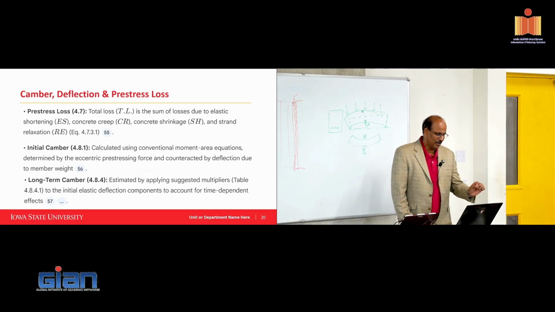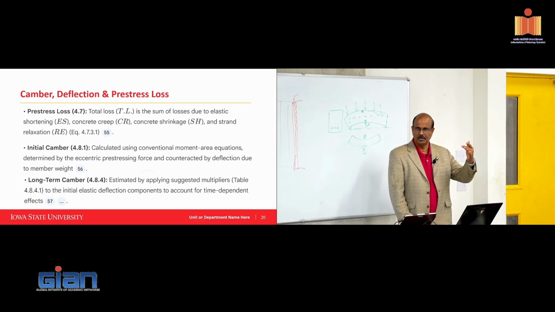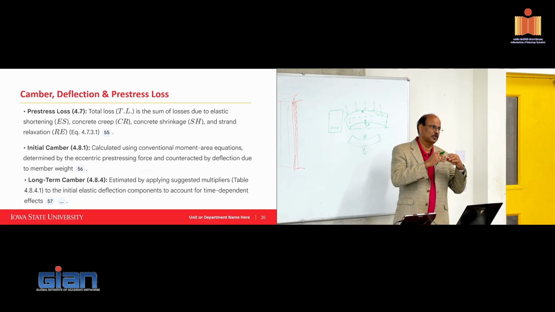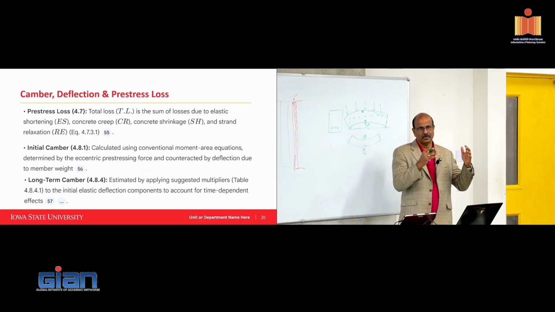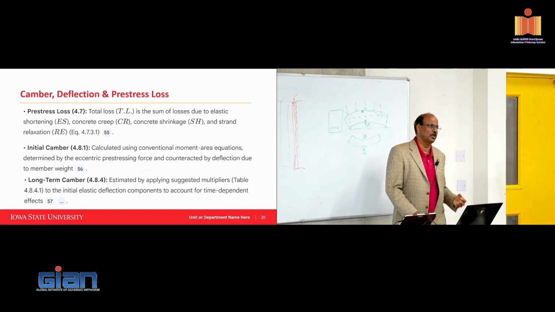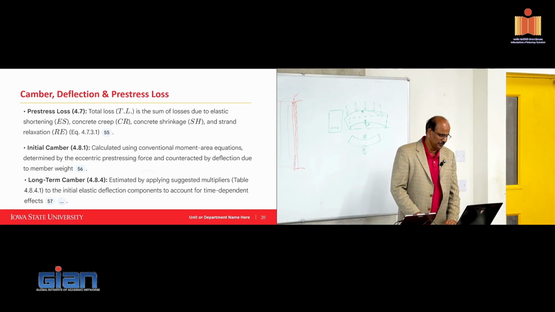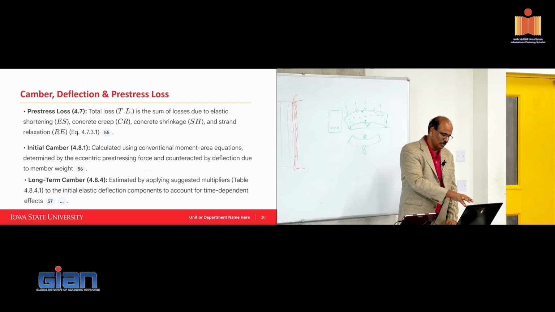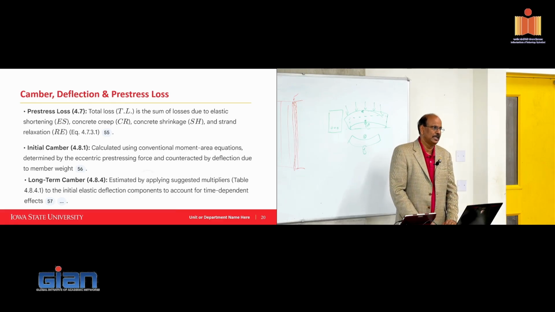So that's why the camber is important. You understand and account for it in terms of your benefit. Some people choose to have small upward deflection. Some people allow small downward deflection. There's going to be cost associated with that, but you want to pick the best option for you. We are looking at a short term. Over time, it's going to change as well. So the long-term camber should also be paid attention to in terms of how you would account for it.